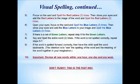Again, as this is a new thing, for most kids it's going to be a new way of doing things, so take it slow. There's no reason to rush here. This is a very, very fast process. We're talking a few seconds for each syllable, and then in less than a minute or 2 we have this whole new word with the meaning of the word in our imagination memorized.